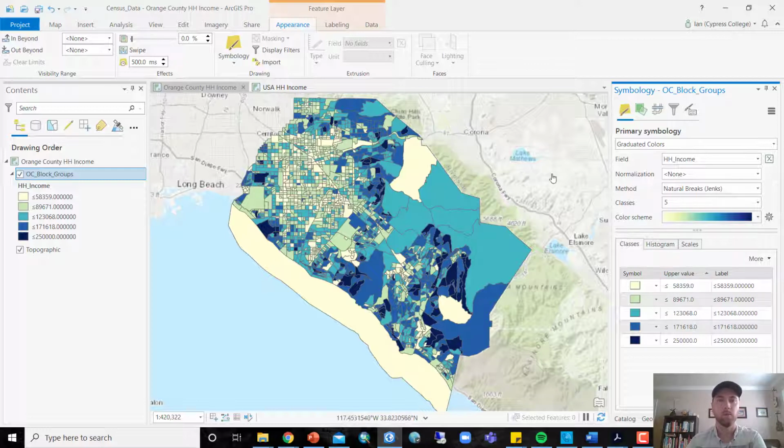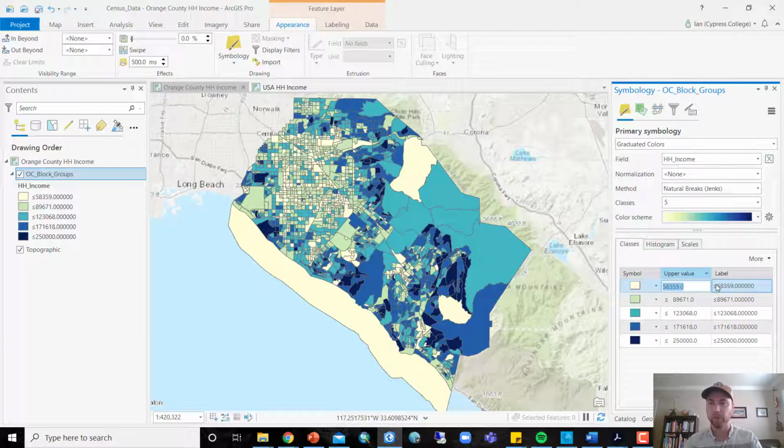And so we have the symbology set, but we're going to take care of the class values. We're going to change the values to something a little easier to digest. So we see these very specific values: 58,359 for the lowest value, 171,618 for the second highest. Those are based off of Jenks natural breaks classes, which basically looks at natural breaks of the data. It's very useful, but we want to pick something a little more logical to the eye. So when you see it, you're like, oh, okay, I understand those classes. So we're just going to kind of round.